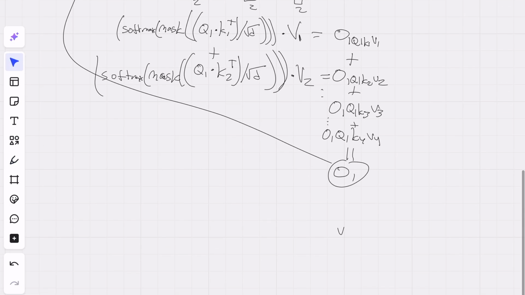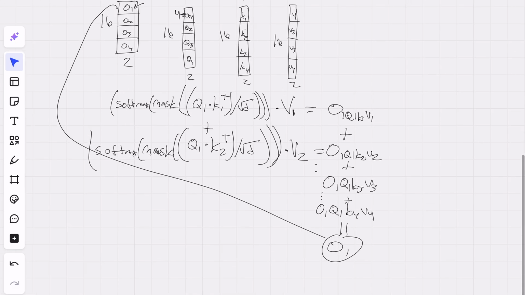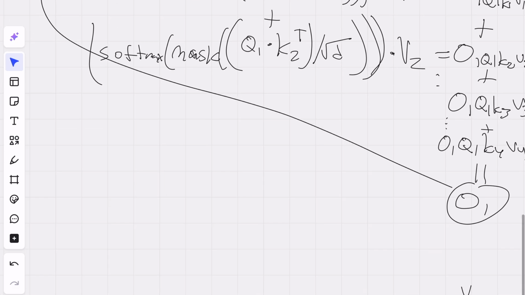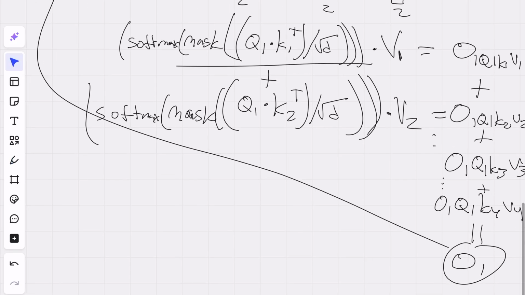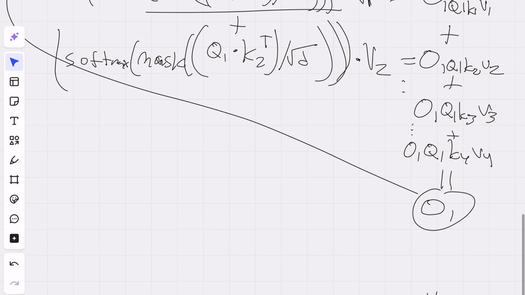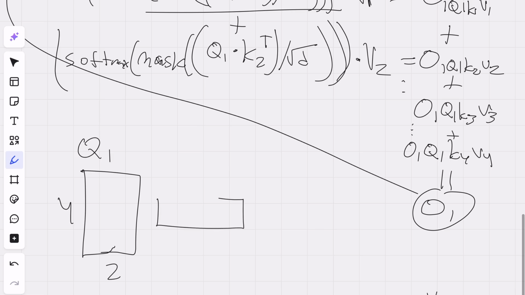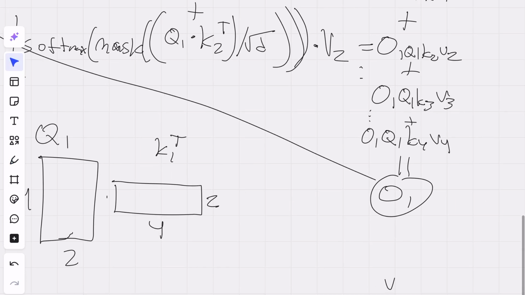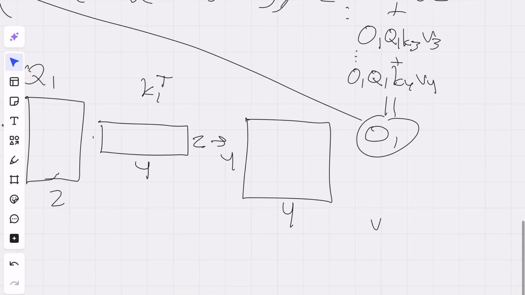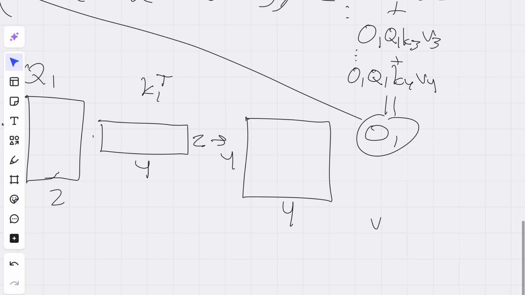Okay, now let's just walk through quickly how the matrix multiplications work, just to get the size of everything. Let's take this first multiplication. We have Q1, which is a 4 by 2, transposed times a transposed K1, which is going to be a 2 by 4. The result of this is going to be a 4 by 4 matrix. So now what we've done, instead of having to materialize sequence length by sequence length, we just need to materialize the block size by block size.